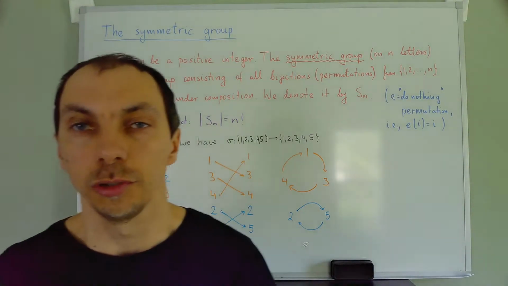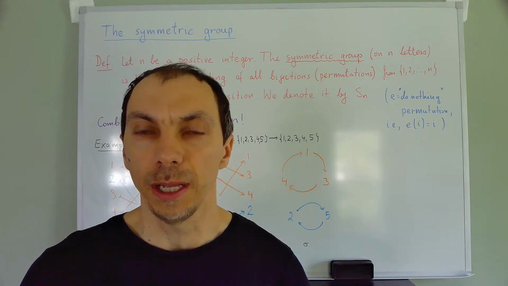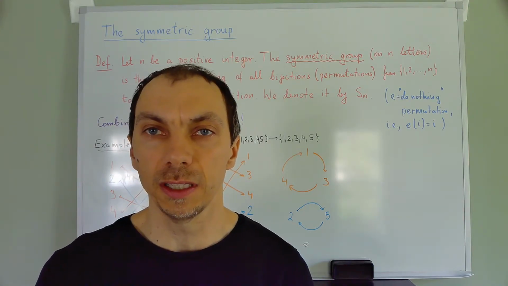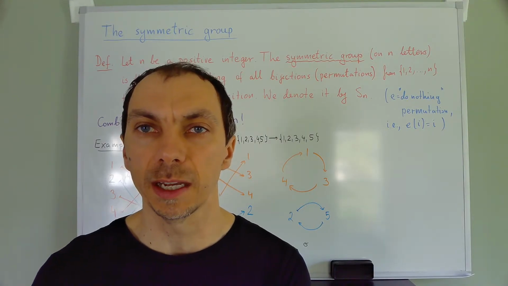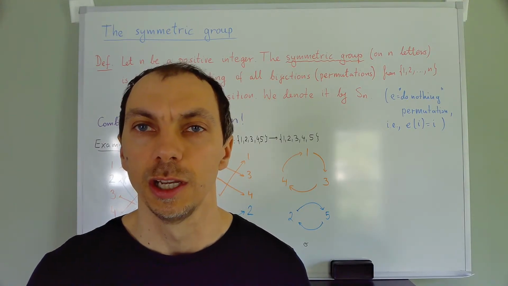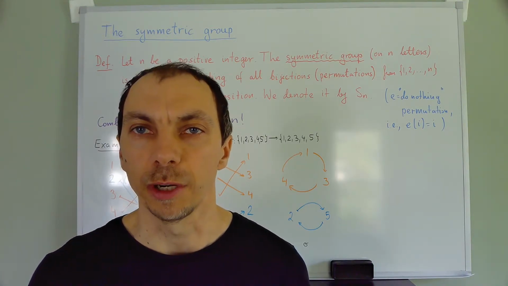And secondly, you have to know that every element has an inverse, but clearly if I apply a permutation to some finite set, then I can undo this permutation, so I can permute these elements back. In other words, use the inverse function so I get the inverse to that element under our operation, which is composition.